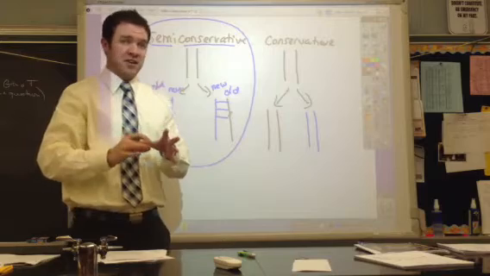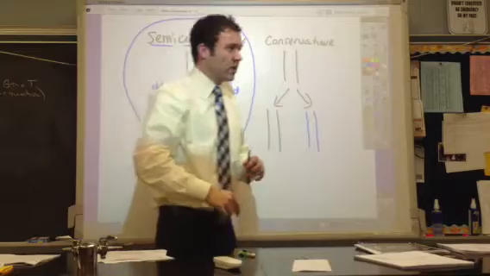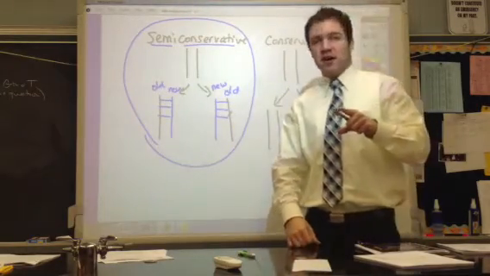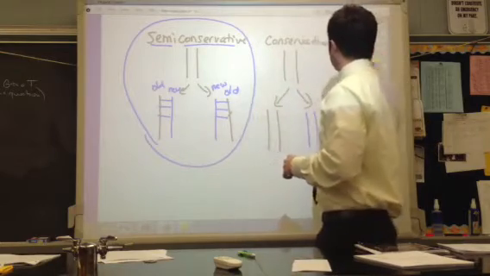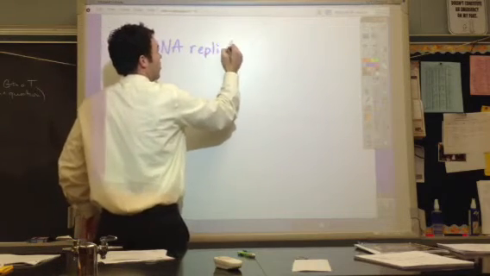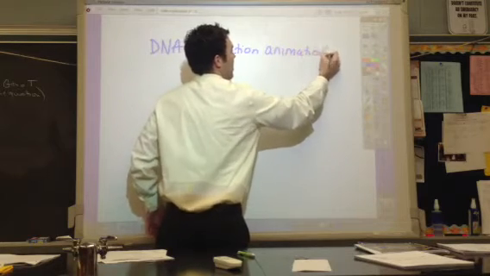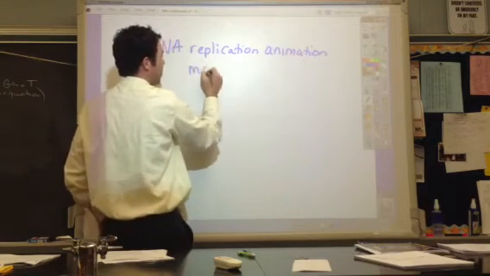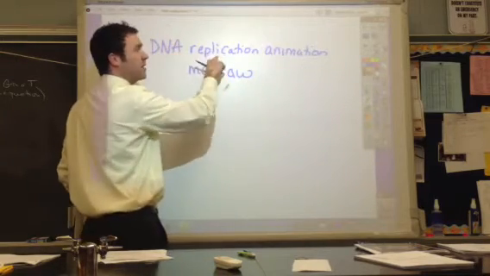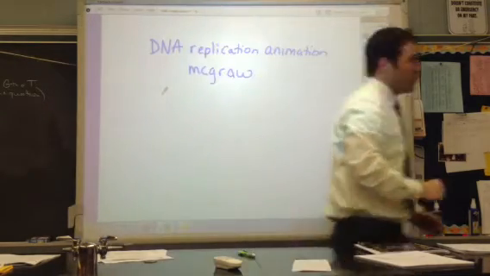So that's going to end the lesson, but there is one animation I want you to check out. Go to Google right now. You can type in DNA replication animation. And what it will automatically probably add to it is McGraw. That's the one you want. When you Google this exact thing, DNA replication animation McGraw, it's the second link down. I want you to click on that.